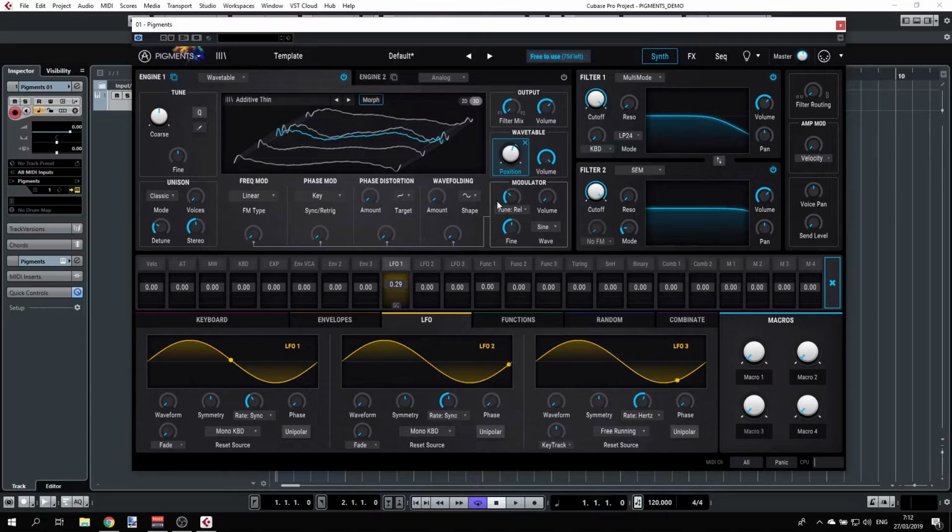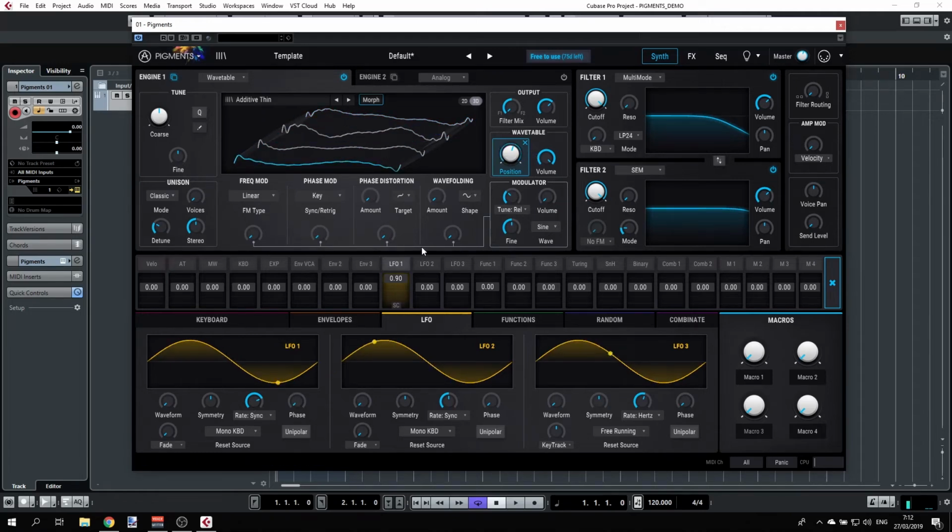Right. And you can see that the dot here doesn't go all the way. And the reason is because LFO1 is set to 0.29. I'll go all the way. It will go all the way. I'll go down. It will be actually the opposite direction, but doesn't matter because it's circular. So I'll just go something like that, and let's hear it. Right, so this is the position.